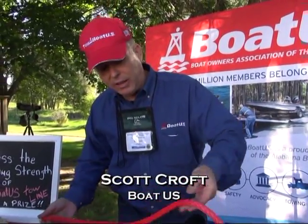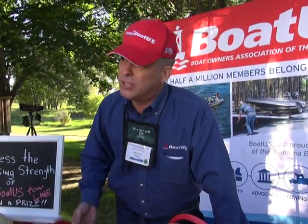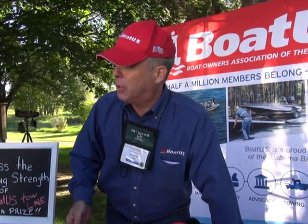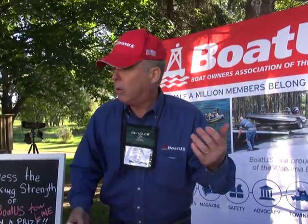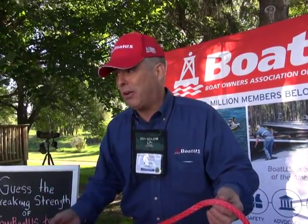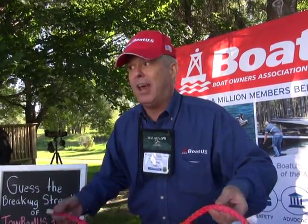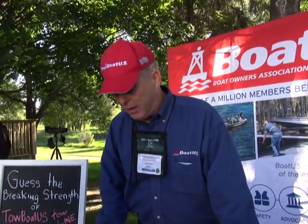This is a very expensive line. The sections you see here today are only 20-foot sections, and this is about $600 with the line, so you can understand why an on-the-water tow can be so expensive. That's why we tell people to get an on-the-water towing plan — very much like AAA or a roadside assistance club for boats — with BoatUS. It's $72 for freshwater unlimited towing on any freshwater lake, and it's great insurance. Your day gets a lot better when you can call somebody to come get you if you run aground.